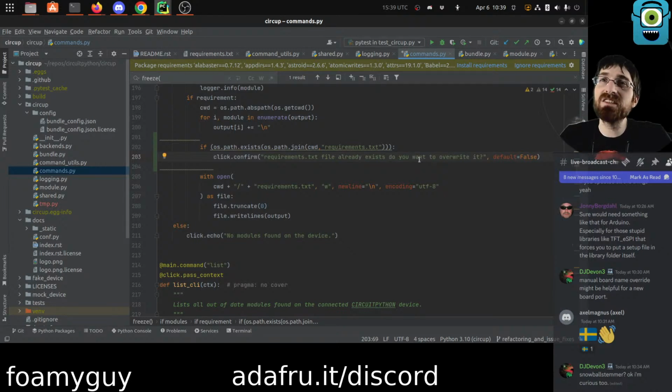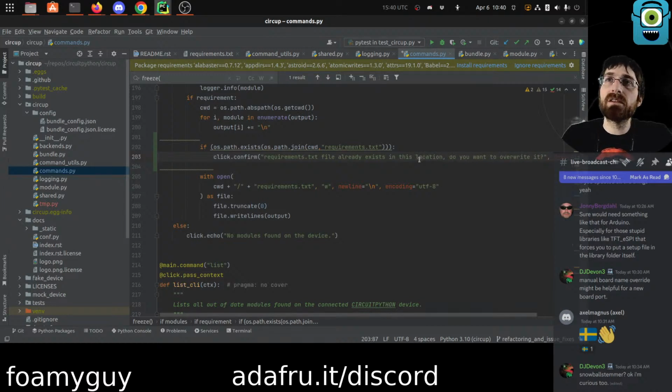Do we need to say in this directory? Is that redundant? In this location? And I tend to like to be more specific. I get kind of verbose sometimes. Okay, no, we don't want to.